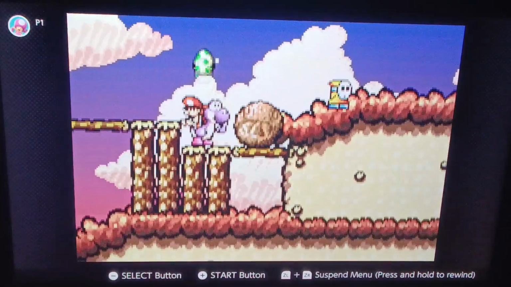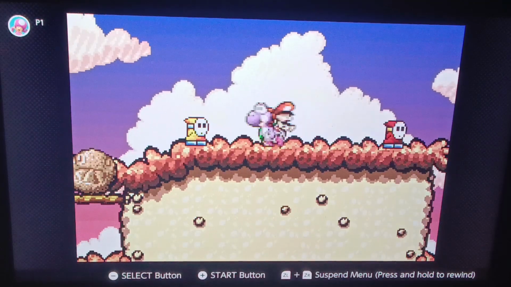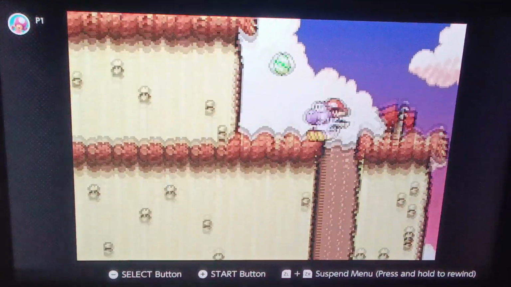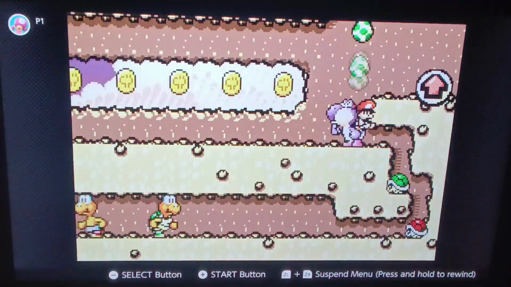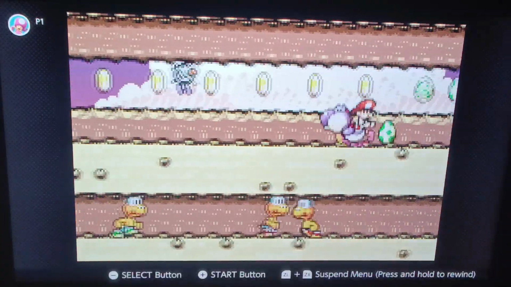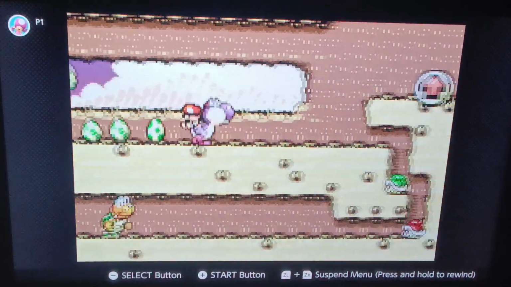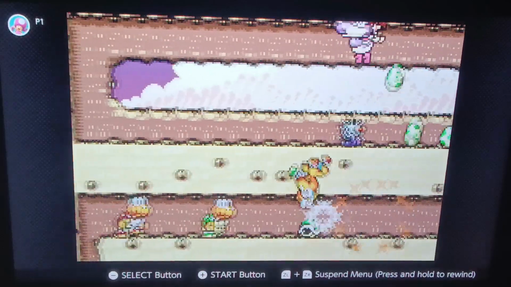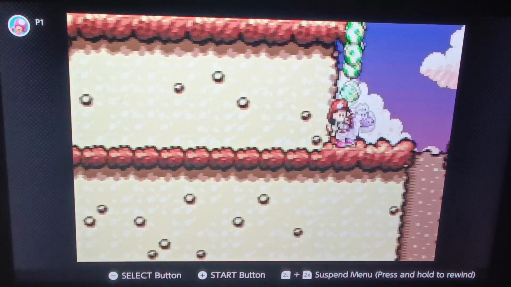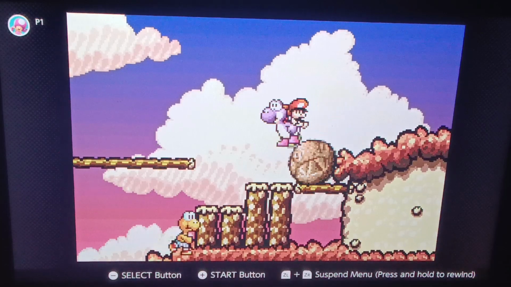Oh, okay, so we gotta break through these things. Okay, let me make sure I'm going the right way. Okay, I wanna explore down here first. Okay, the shell will just break. There we go. All right, one up. Oh, hang on. Yeah, I gotta bounce high enough. Okay, here we go. Pull this rock.